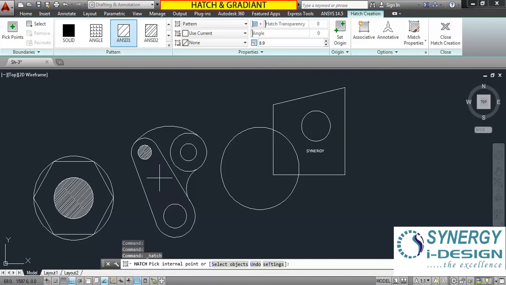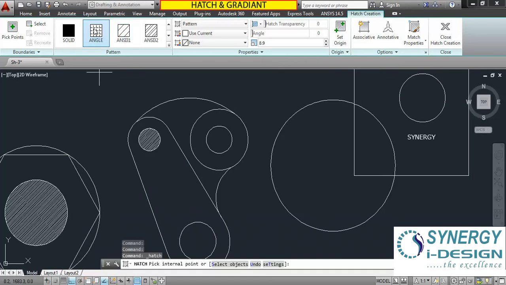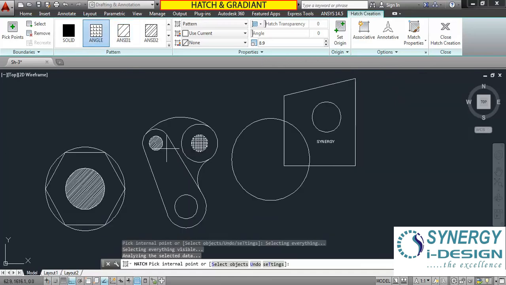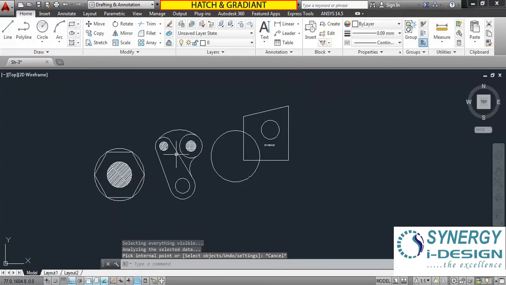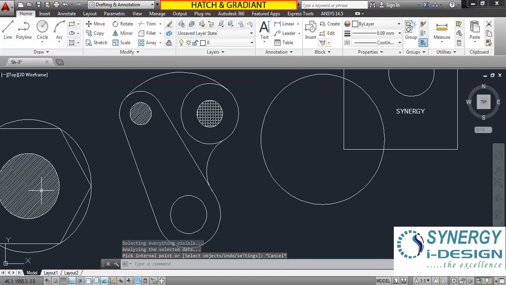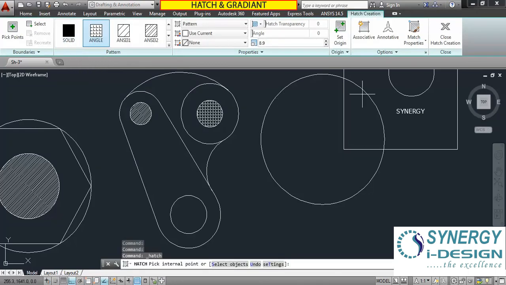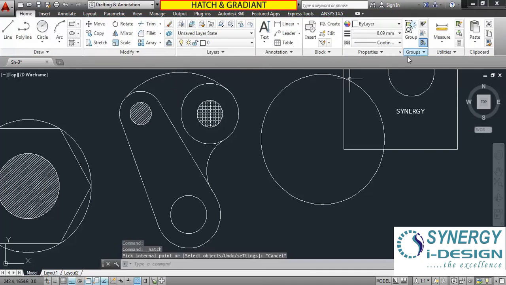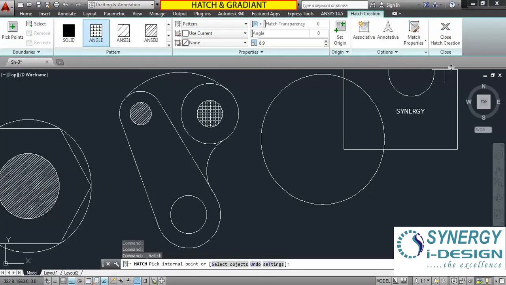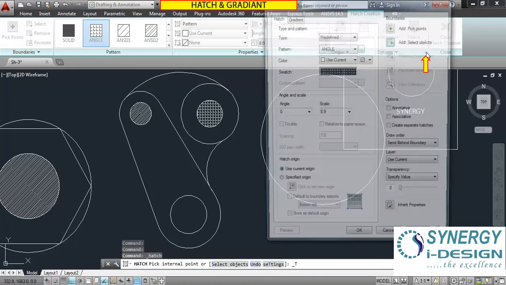Now one more option is, suppose I want to do a hatch pattern here that is different from earlier, and now I want to change this hatch pattern according to this. It means I want to make this pattern like this. For this purpose, click here and then click here and click here.